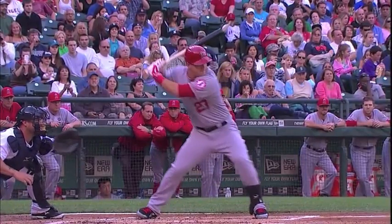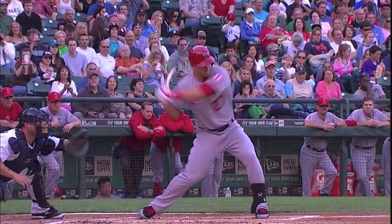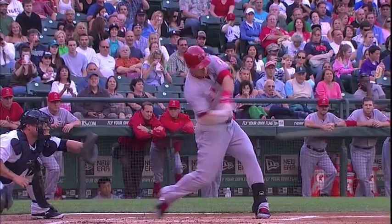Trout is a really, really high-level hitter, and it's pretty obvious. He does a lot of things really well. Is there anything else you want to point out here on Trout? No, I don't think so.